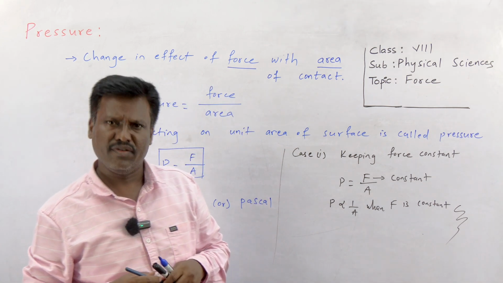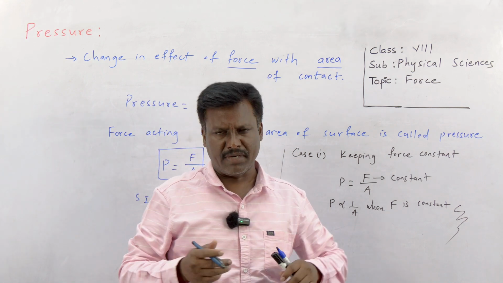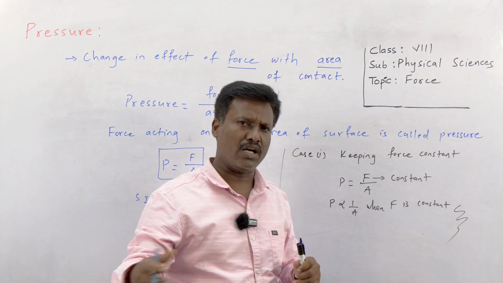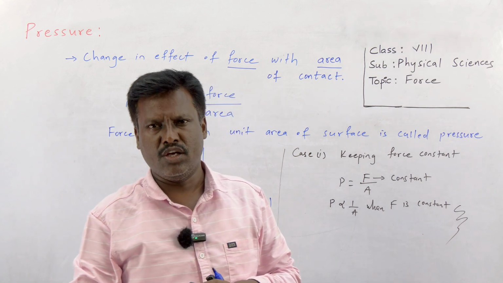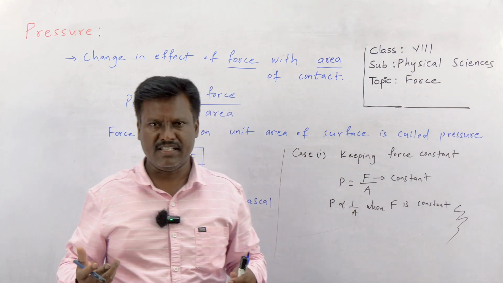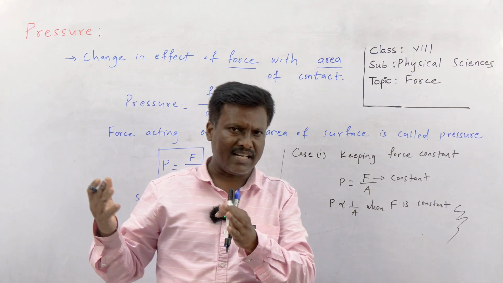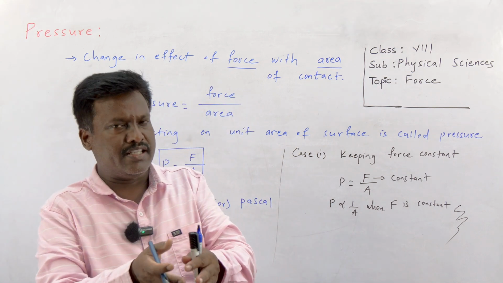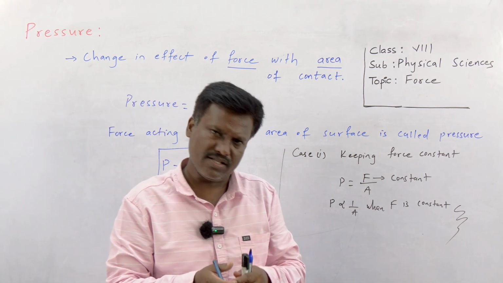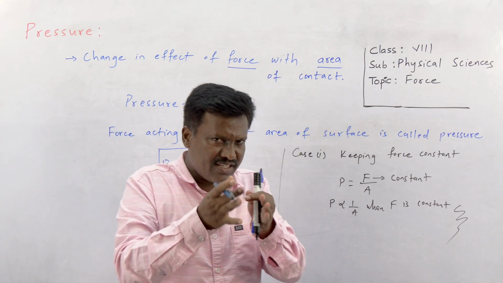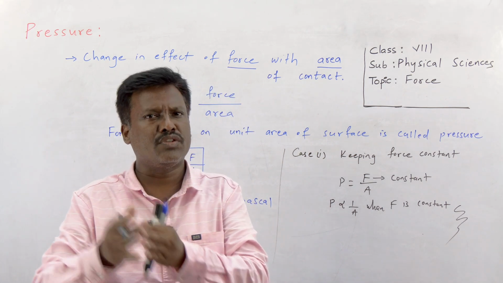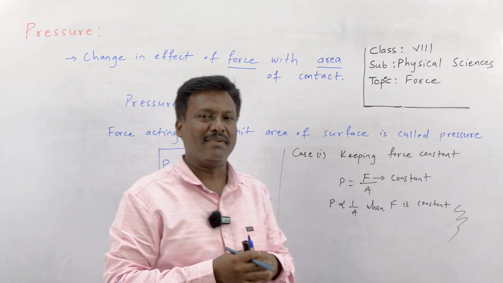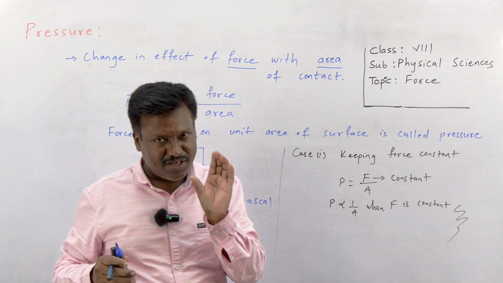Okay, so every vehicle has tires: cycle, bicycle, electric motors, automobiles, jeep, car, lorry, all these are automobiles, right? All these automobiles generally have tires. See, have you ever seen the tire size of a lorry or truck? Yes, you have seen. Have you ever seen the size of a scooter or bike tire? Yes, you have seen. If we fit the bike's tires, the same size, onto a lorry or truck, what happens? The tires will burst. What is the reason? Because bike tires have a smaller area.